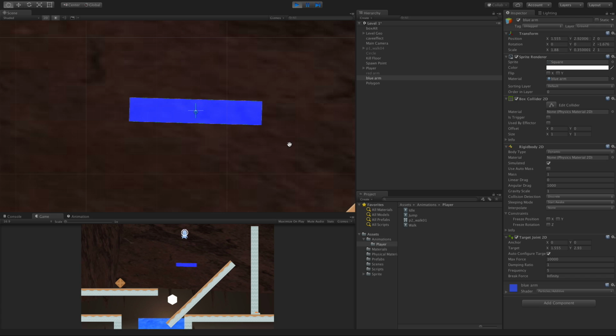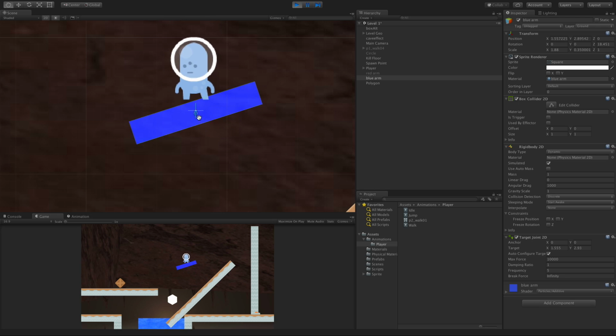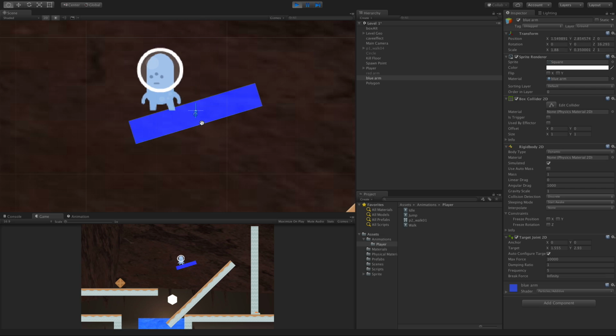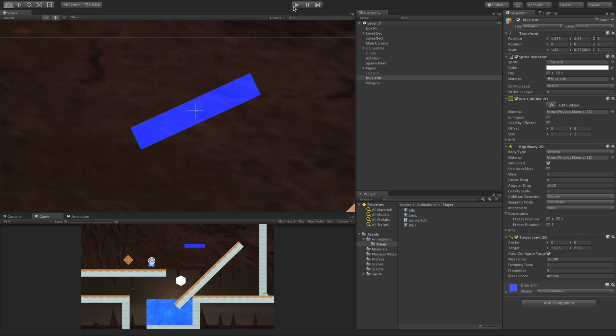That's better. So now when I jump up and down, we notice that it moves and it just comes back to the spot that it started at. And of course, you can move this in any direction you want. And it's always going to try to recenter it for you. So let's go ahead and we'll take a look at its properties.